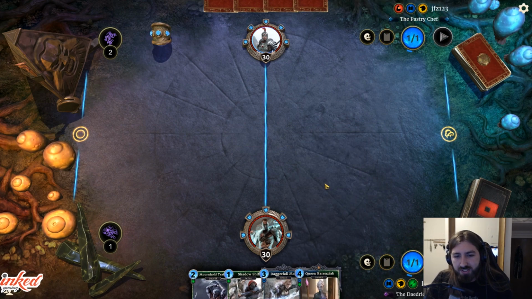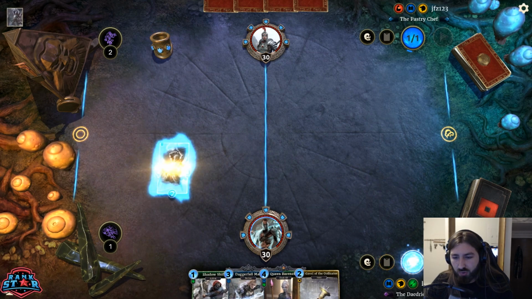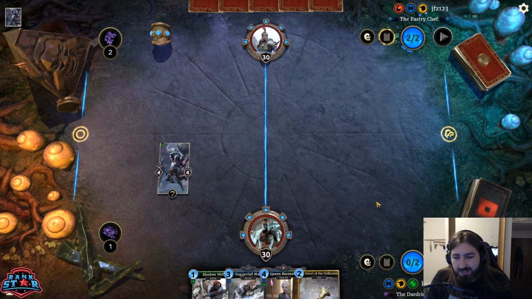I think it's really important to get more proactive things. Notably, they have almost nothing that works well into Mournhold Trader other than double Firebolt in the early game. Wardcrafter isn't bad, but also we can just Shadow Shift it away. Alright, we'll go ahead and develop Mournhold Trader, because it's a really good card. Gavel is a nice draw also.